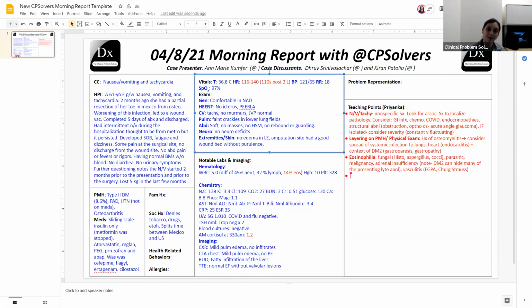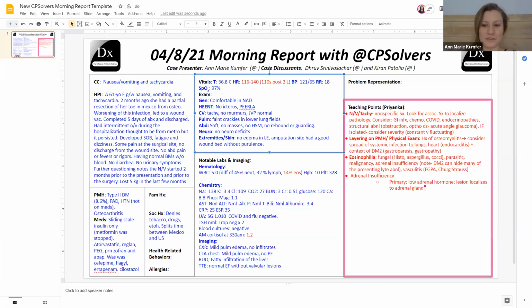Yeah, I'm right there with you. I think the question is whether it's primary or secondary. If I remember correctly, with primary, as you mentioned, the skin finding and GI symptoms tend to be a little bit more prominent. If it were central, looking for any other sign of hypopituitarism would be helpful. And I think at the end of the day, you want to do a cosyntropin stim to better understand. The other thing to consider is, what is going on with the pituitary gland itself, is there anything that is leading to deficiency as well. So I'm right there with you. I'm really excited to see what Anne-Marie says.